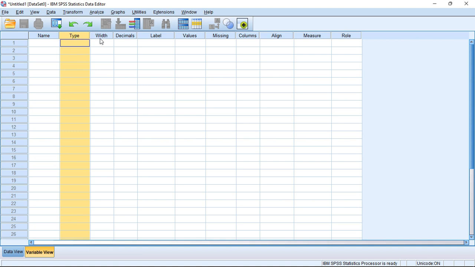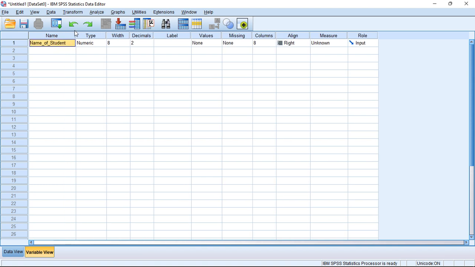So that was the data variable type. Then we have what we call the width. Now, for example, let us put name of student. Name of student is our variable, so we're going to do research on students.